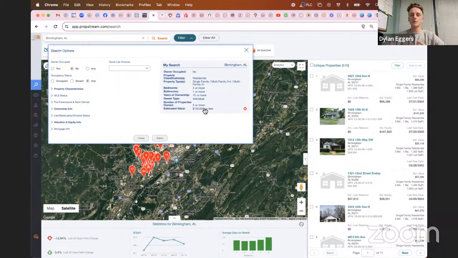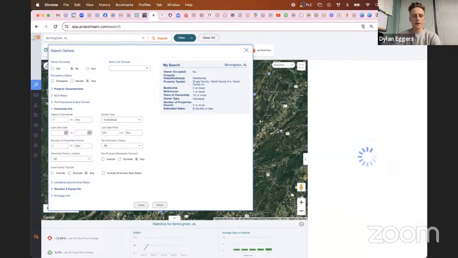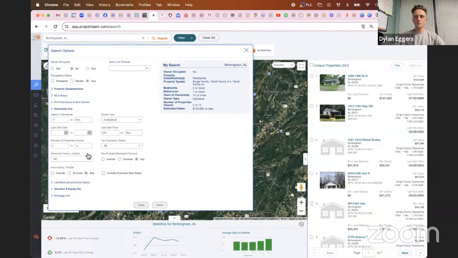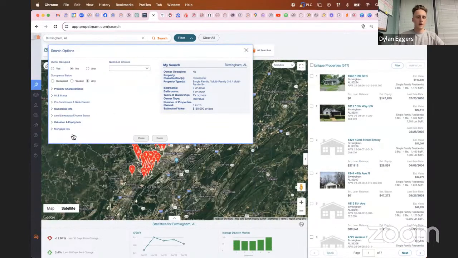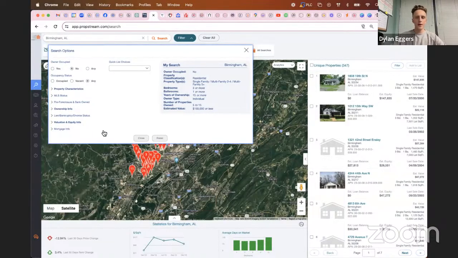So these are your tired landlords. These are people that don't live in the home. They own 5 or more properties. They've owned them for 15 years or more. They're individuals, so they're not LLCs, right? These are people that are mom and pops. I probably also want to filter down for number of properties owned. I probably don't want people that own more than like 45, because then you're starting to get to more like institutionals. You can maybe lower that to like maybe even like 15. 347. I could also filter for if they have loans and low equity, stuff like that, but I'm okay with this filter. So right alone, 347.